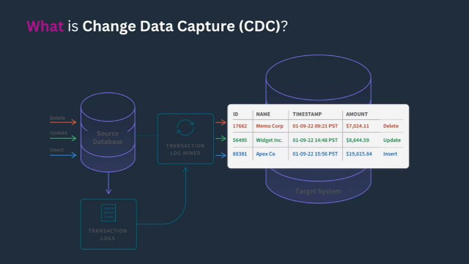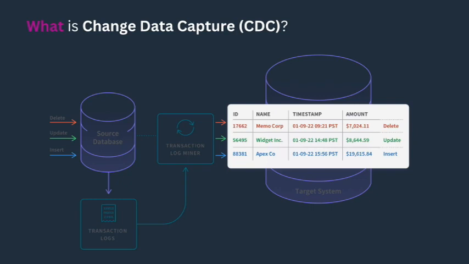So what we could do instead is use the transaction logs that are written by most database engines, which contain all of the information about inserts, updates, and deletes that were performed on the database. Then we would need some kind of system in between. Here it is called a transaction log miner, that is going to collect all of this transaction log information and then send it into our target system, in our case into AWS S3.